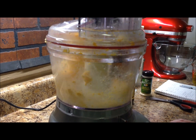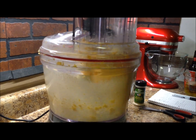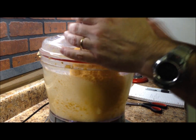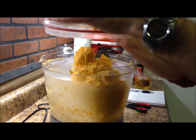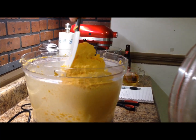Now that we'll be taking off the counter. Okay, I'm going to scrape it down because you can see it balled up in like a big ball of cheese.